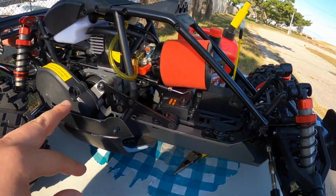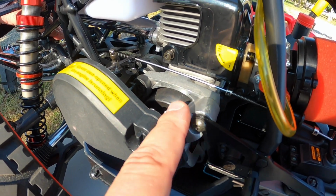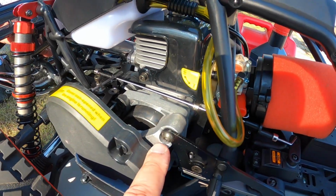Before I start it, and while the body is off, let's just take a close look at some of the upgraded features. Very important, we have a metal clutch bell brace right here. I personally had a lot of issues with these myself and other cheaper Bajas. This one already has the metal upgraded clutch brace.